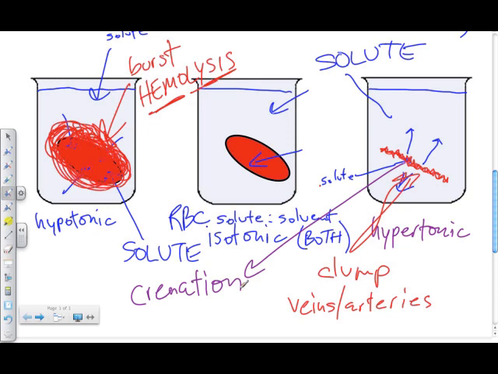And crenation is pretty much a condition in which the clumping of cells because they've been put into a hypertonic solution. And that's really what crenation is. And it also prevents oxygen from being moved around. And also, as we said, this too can be very, very fatal.